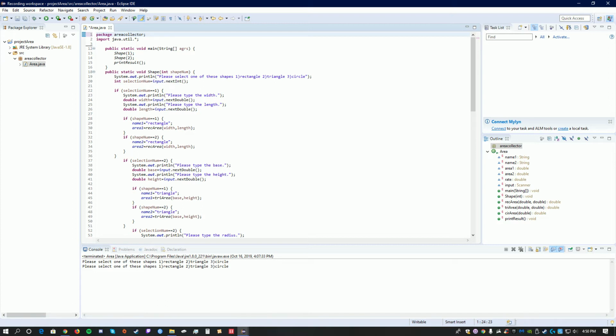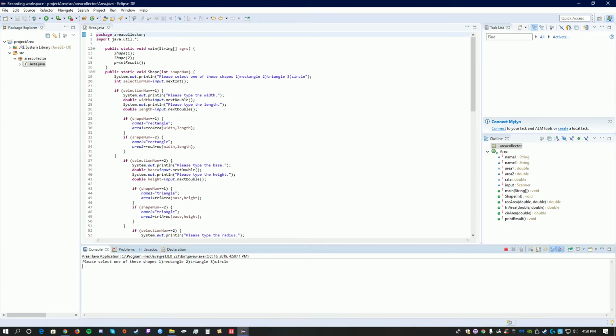But basically, now we have this, save it again, and we're going to click run area. So it'll say, hey, please select one of these. So why don't we just go ahead and press 1 here. You can see it'll glow green. That just means that it's input. All right, so what do we want the width to be? We'll do a simple 5, right? Please type the length. All right, well, let's do another simple 5. Okay. That's simple enough. Now let's do a triangle, right?